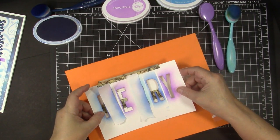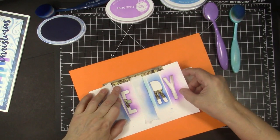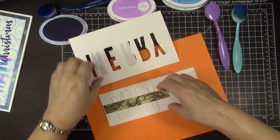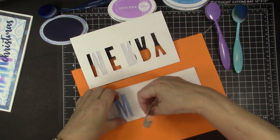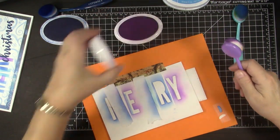And we're going to line up with that E, and then move this. And now I'm going to use the pixie dust.